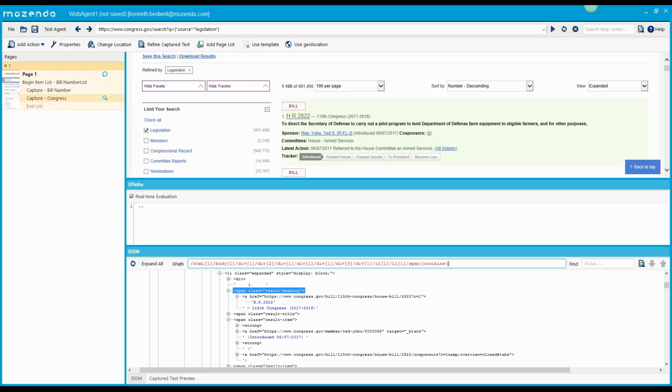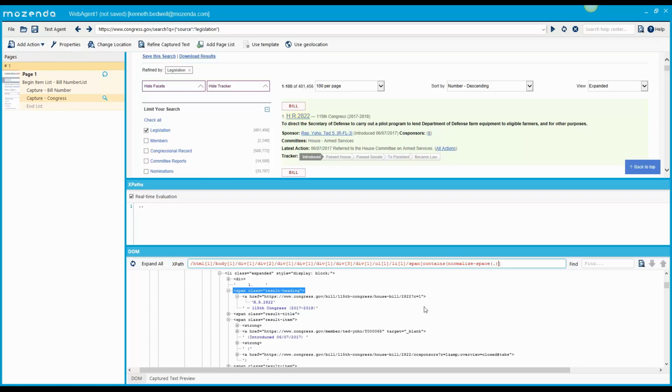So contains, open parentheses, and then I'm going to put in normalize-space. Okay, and now this syntax, period, every time you see a period, it's representing the self. So the self tag here. So hey, get the span, this is the parent, and get 115th Congress. Period, normalize the space, so get rid of the spaces in it.